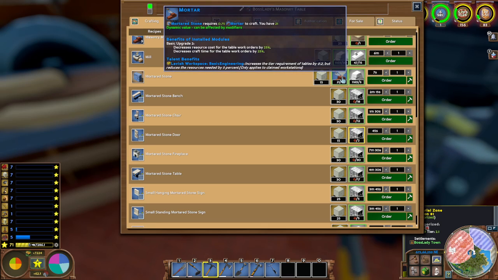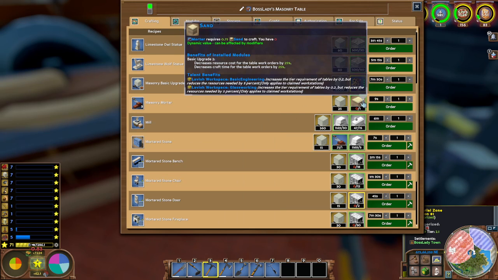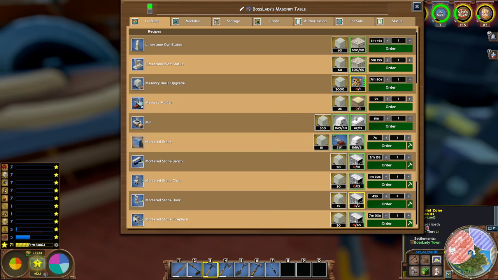So mortar is one of those things that you can make a few different ways. You can make it on the campfire with fiber. You can make it with sand. And if you make it with sand, as you see, you get 3 per 1 sand. So this is really, as a masonry person, as a mining person, what you're going to be doing.